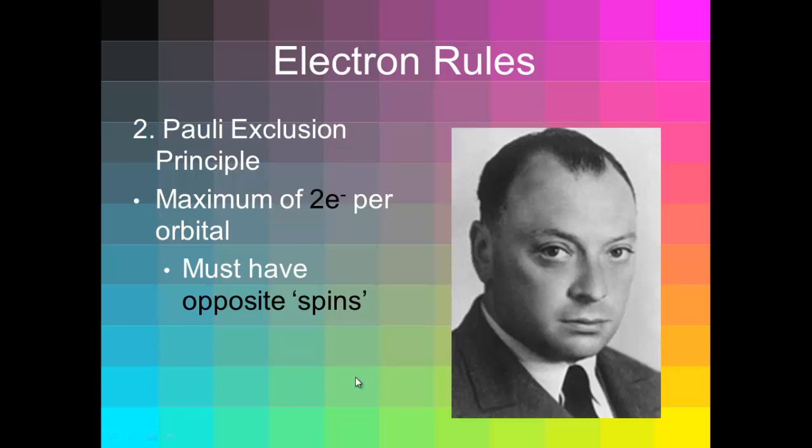The way that we show that with our addresses, you've already seen before in the pictures with the houses and the streets. Remember, this is the symbol for the electron. It's a half arrow. You put one up and one down, and that's how you show that those electrons have opposite spins.